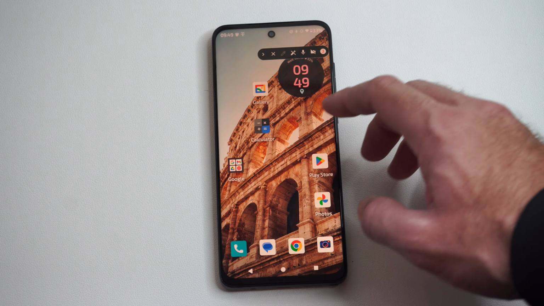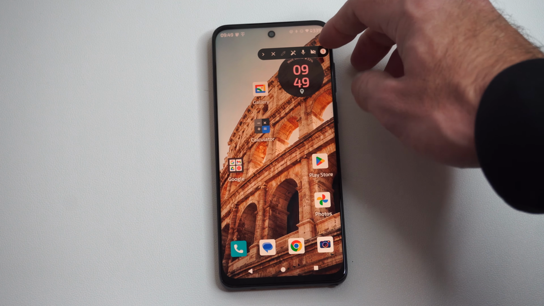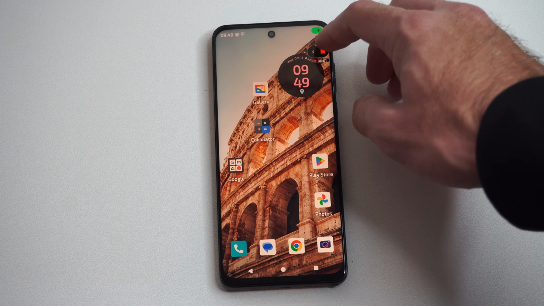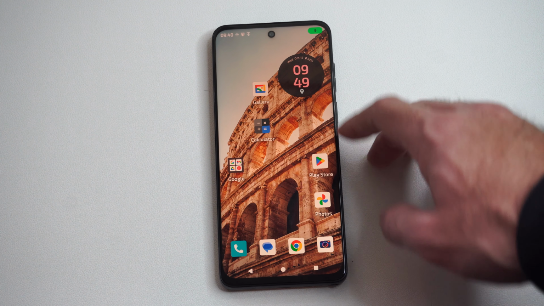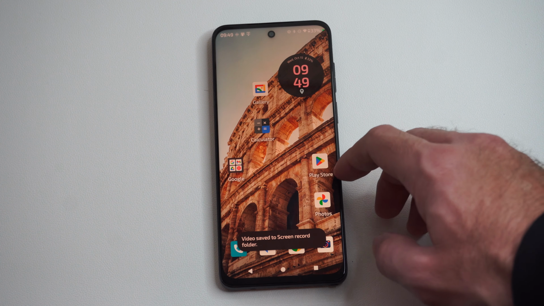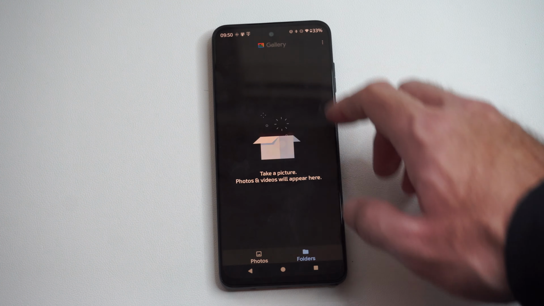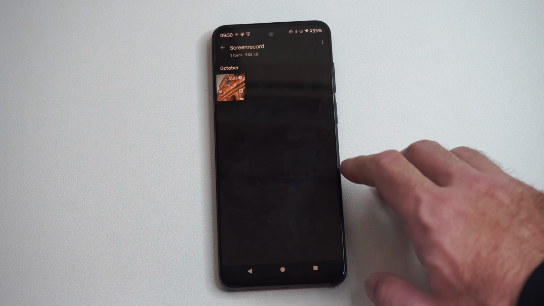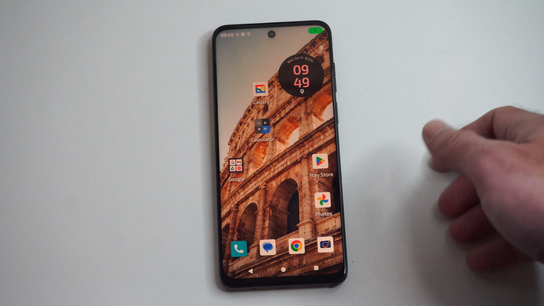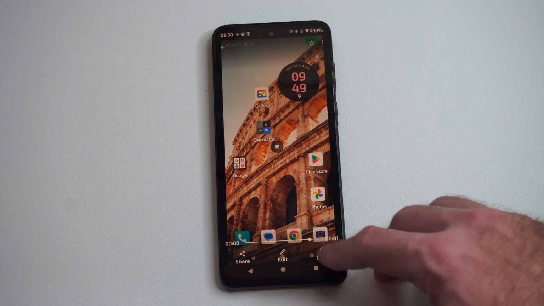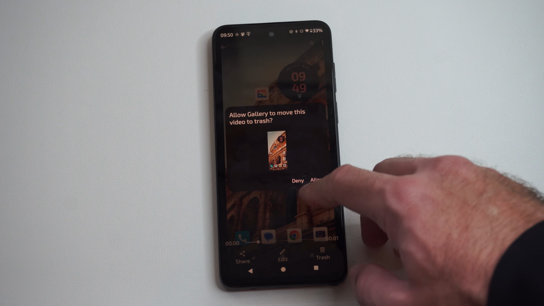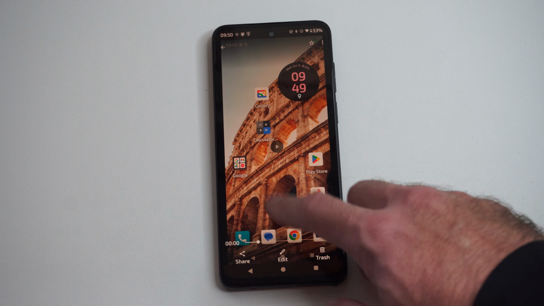Once you stop, you can check it out in your gallery. It's kind of hard to make it stop. You can see it's so small. Just hit this little red box, and then it should be saved in our gallery. But yeah, check this out. Very easy to do. Here's my screen recording right here. And you can hear me talking in the background. And I can delete it. And we can go back and listen to that.